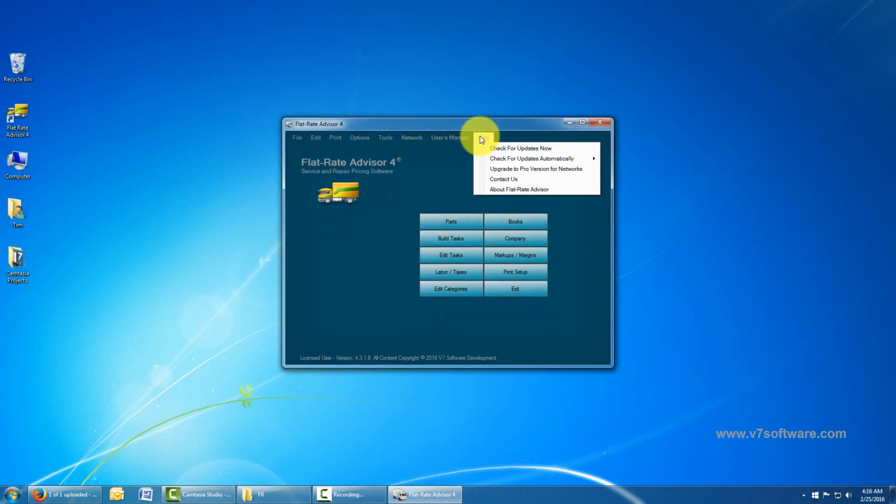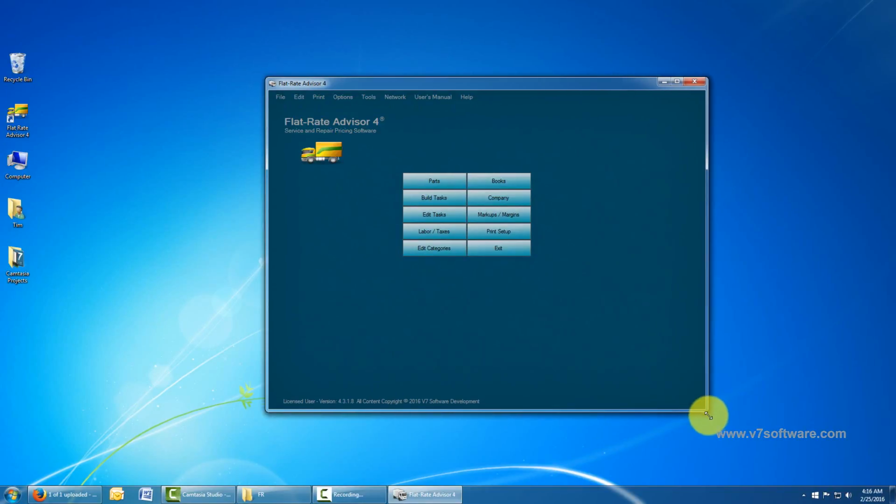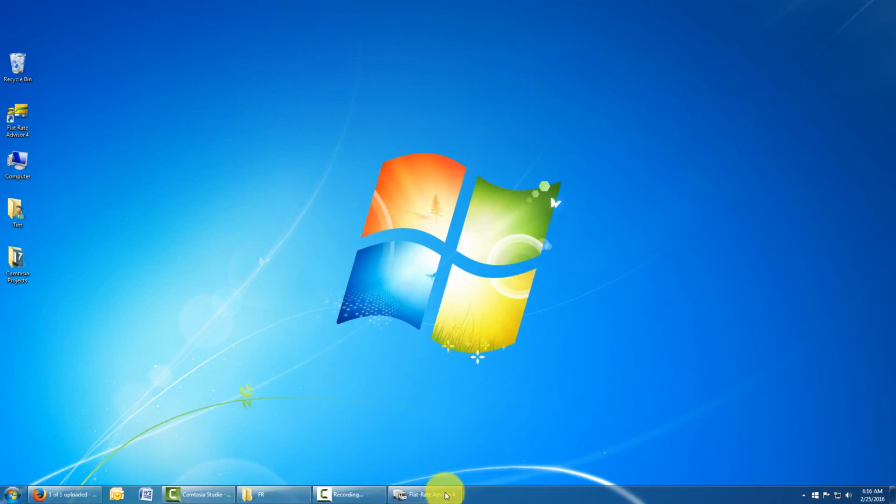and the Help menu. Down here on the bottom, if you have entered your product key and you have the full version enabled, you'll see your version number and the copyright information. Otherwise, you'll see a little prompt here asking you to unlock full version. And on these screens, as usual, you can enlarge, move, and minimize as necessary.